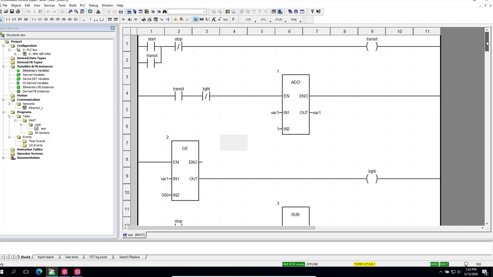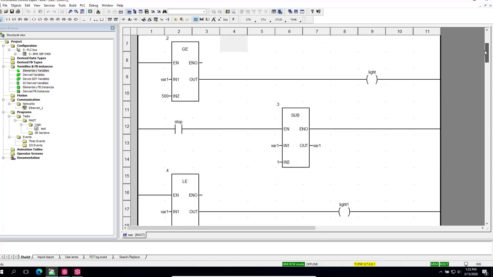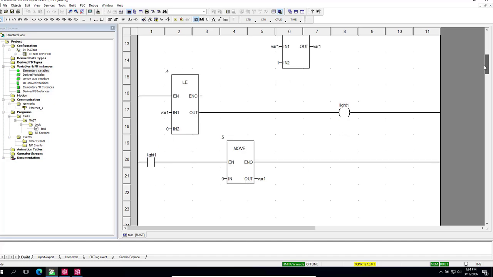Okay, it's simple. Start, stop button, light. Add is sub. It's GE greater or equal, then 500. LE less than 0. Okay, that's it.